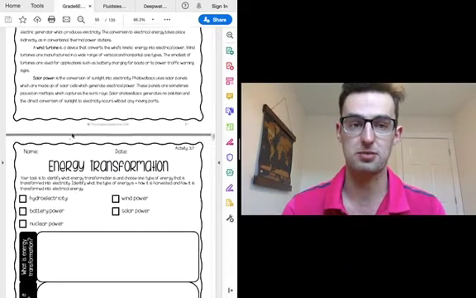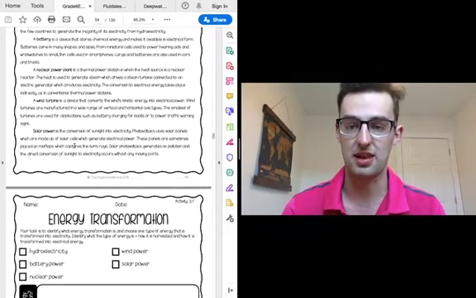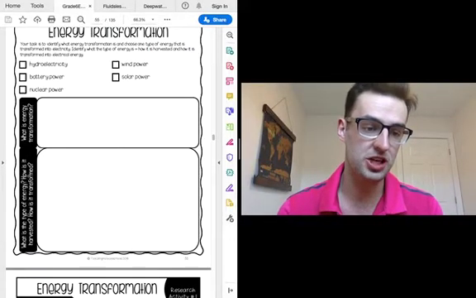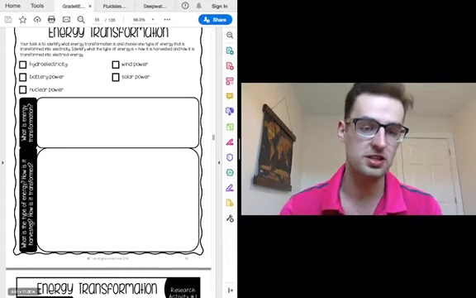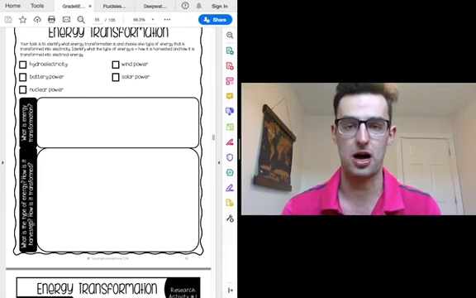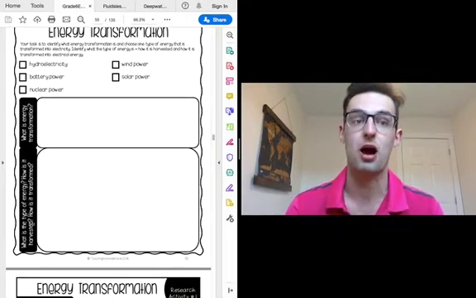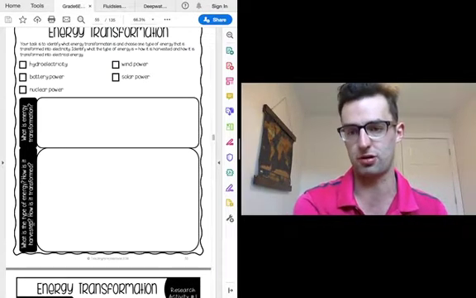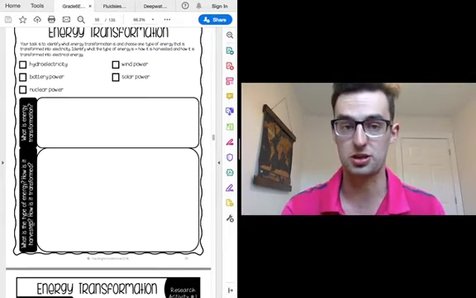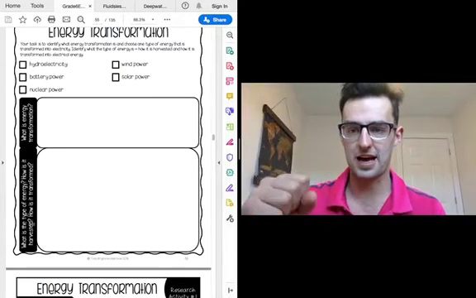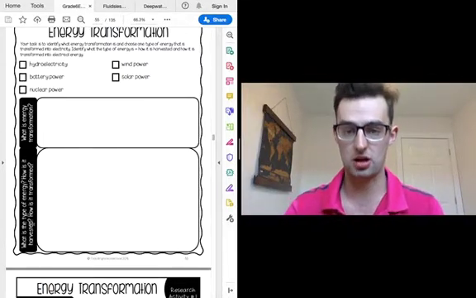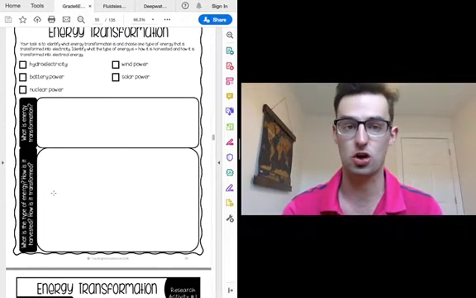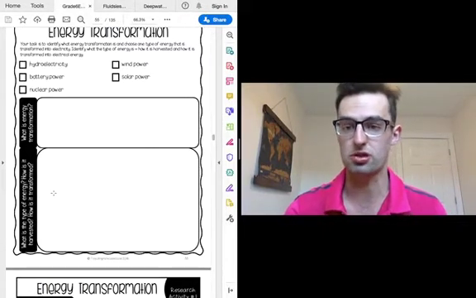Again, from the previous reading, it'll tell you what that is, very briefly. And then what is the type of energy? How is it harvested or how is it collected? So how do we collect wind energy, or how do we collect hydroelectricity? Basically, how is it turned from its original form into electricity? So how do we take wind, collect it, and put it into electricity? And then how is it transformed? So how do we turn wind into usable electricity?